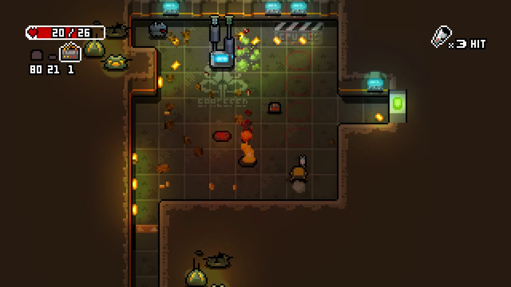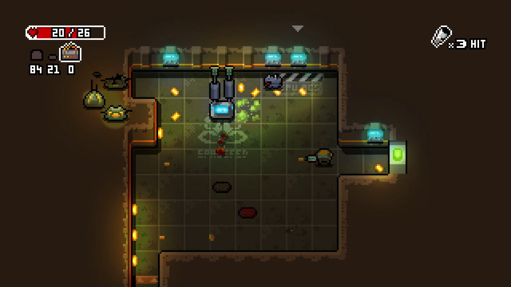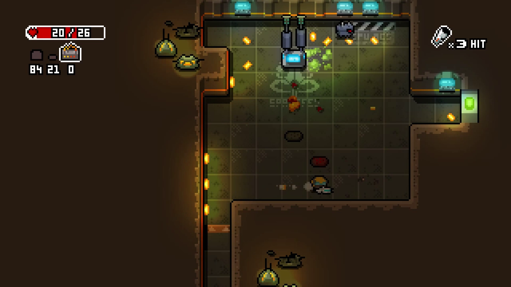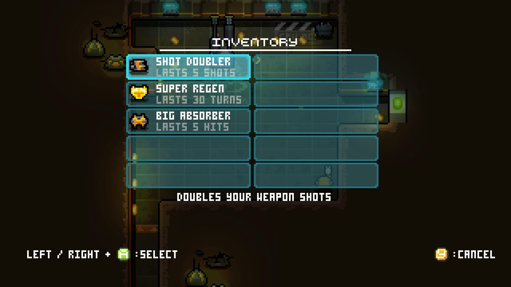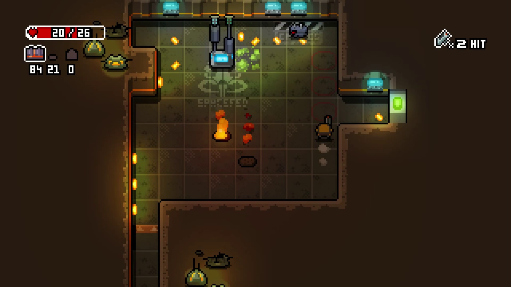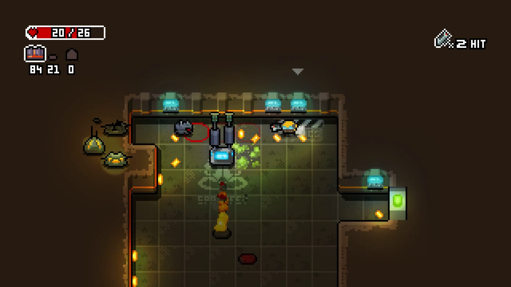Oh, this is it. No, it's not. Oh, man, I'm so nervous. You can't even see me. I am extremely nervous right now. But you know what? At the same time, I'm not, because we have a good amount of health. This guy's running from me. Lame. Out of ammo? No, dude. Don't tell me I'm out of ammo right now. That is a big bummer. We'll get closer. That's fine. He's going all the way over there anyway.